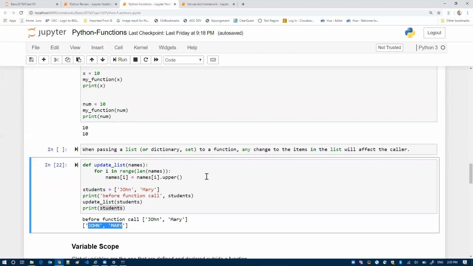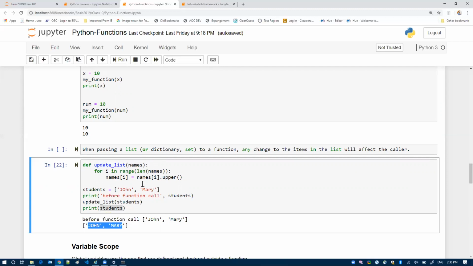What I said previously mainly applies to simple variables, like a string or numbers, like integer or float. But if you put a list in there, even if you're using a different name, it doesn't help. We're still referencing the same list.